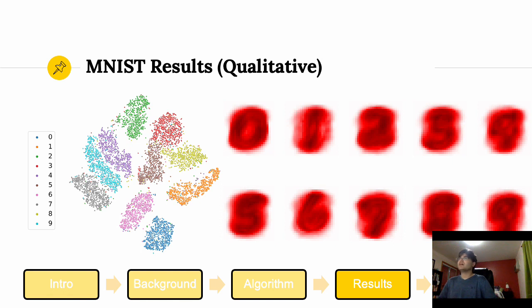We can also take a bird's eye view and take the attributions averaged over each of the digit classes. When we do that, we notice that each of the attributions sort of make a form of each digit, except that they highlight areas of the digit that appear to have a lot of variation. We can also see that in some cases, the attributions of some classes are very similar, and these correspond to digits that are very close by in t-SNE space. An example of this would be the 4 here and the 9 here. We clearly see that these two are quite similar, and indeed, 4 and 9 appear quite close together in t-SNE space.